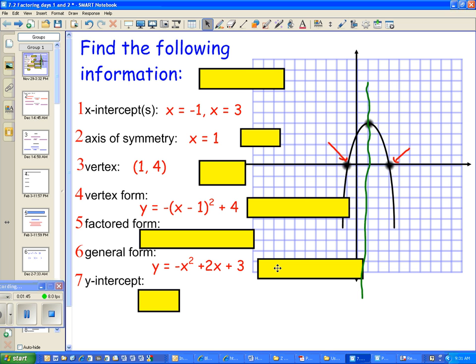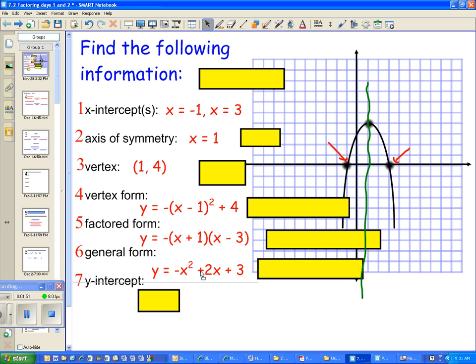Okay. Now, factored form. You can get this factored form right here by actually taking this and factoring it. That's what we're going to do today. But I bet some of you knew that since this was a negative 1 right here, that you needed to have something that would solve it, and you used positive 1 like that, so that x equals negative 1 solves it. And then the other one over here, which is x is 3, was going to solve this part, so you needed to make it a minus 3. And those are getting the zeros, and so you want the opposite of whatever this number is. If this number is a 3 over here, then you use a minus 3 here because 3 minus 3 will make it 0.